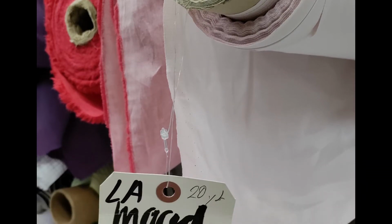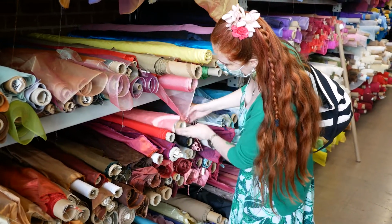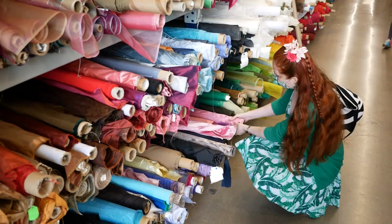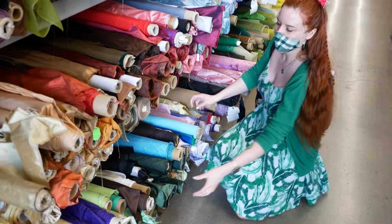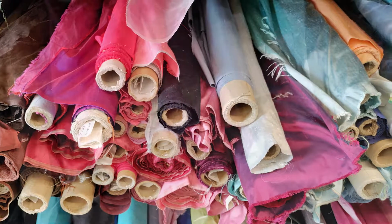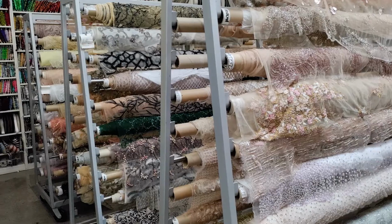I found a great pink cotton shirting fabric for my CoSy glove tutorial video. There were so many pretty silks here as well, but I knew I wanted a pink because Home Fabrics didn't have as good of a pink selection. I found a really pretty shot pink silk here. This place had so much gorgeous fabric. Some of the embroidered stuff was hugely expensive, but they definitely had many different priced fabrics and trims.